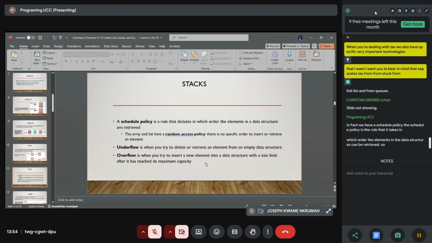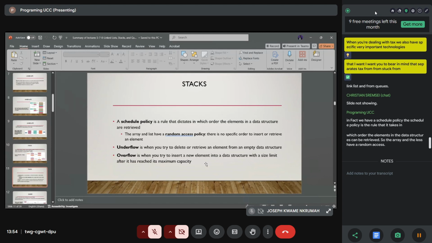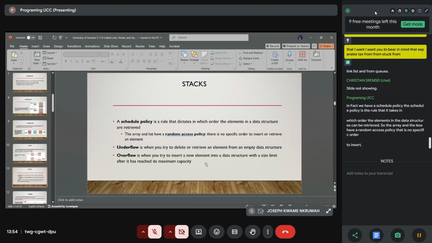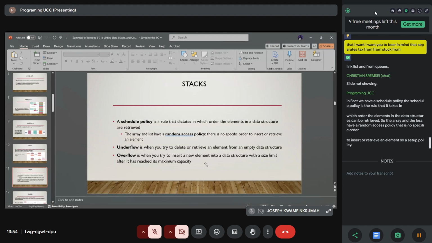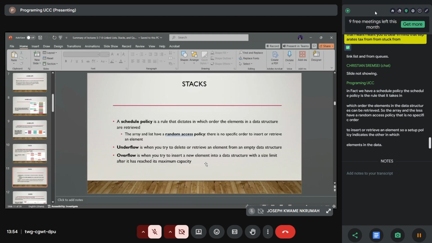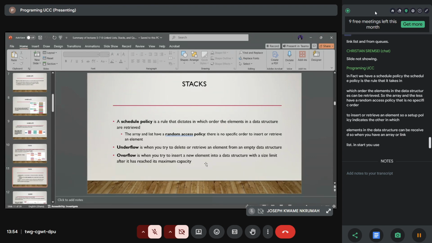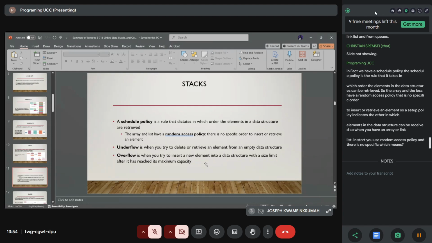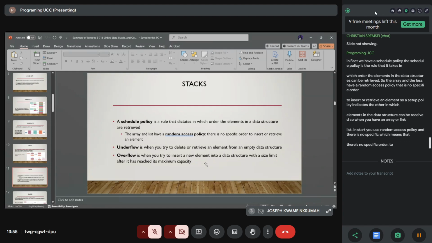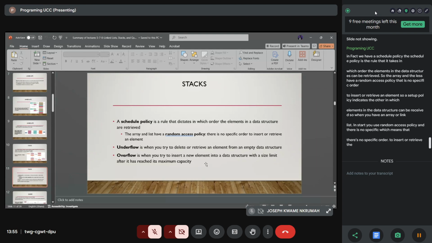So the array and the list have a random access policy, which means there is no specific order to insert or retrieve an element.